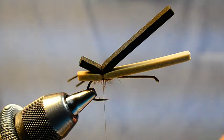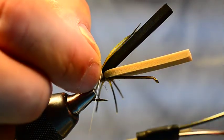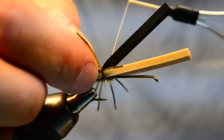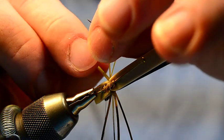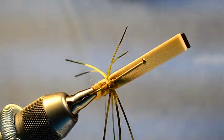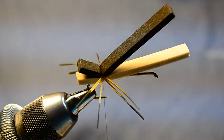And then I'm going to take two more strands. I'm going to do the same thing on the far side. And you can see I'll just sort of lay these on the high side and let the thread drag them down in position. And you don't need a ton of wraps on any of this because we're going to be building them up. So don't get carried away with the number of thread wraps. So we've got legs on either side now.